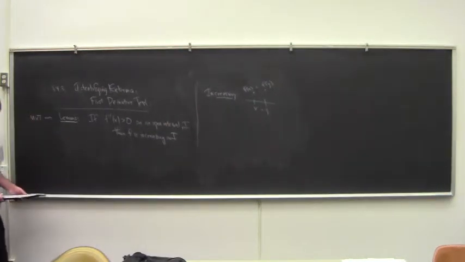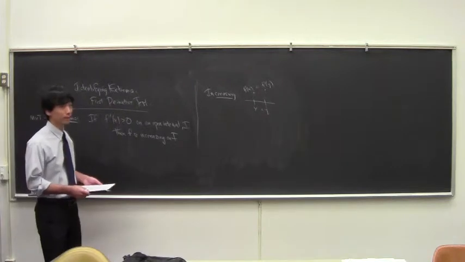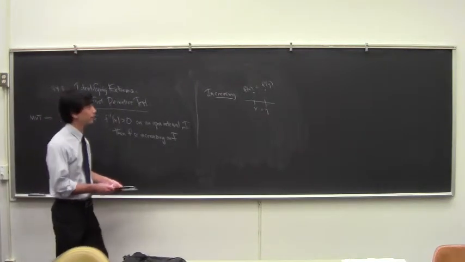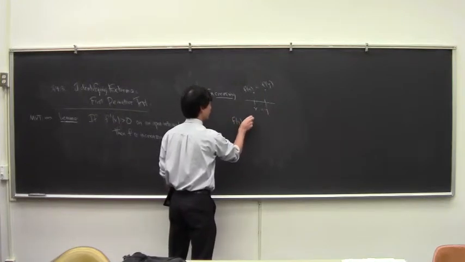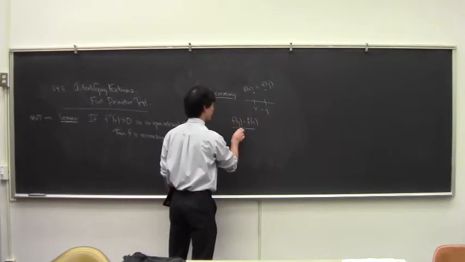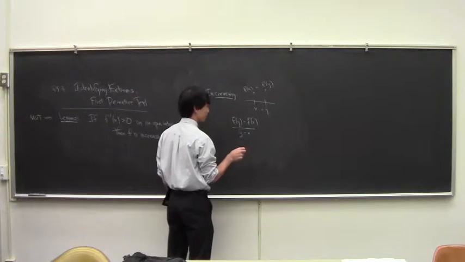Okay, anyone have an idea? Anyone have any slight idea? Feel free to raise your hand. Rachel first. So, I don't have much of a voice, sorry, but the average slope that you find using the mean value theorem in between them needs to be positive for increasing, so f of y minus f of x would be positive.